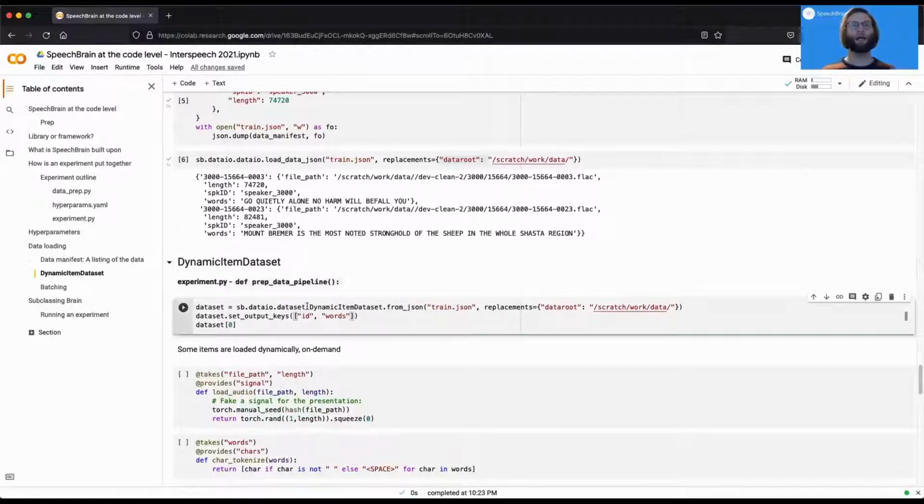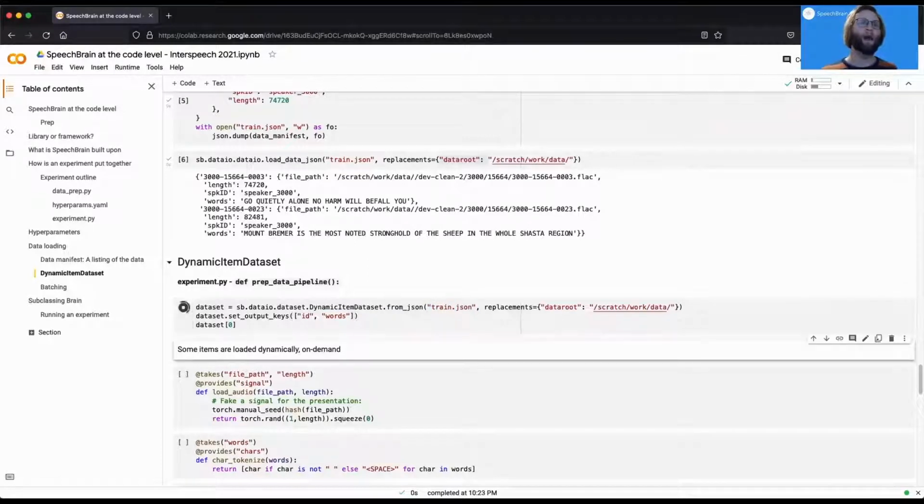This would be the second section of the outline of the experiment.py file that I showed you earlier. So now we're actually getting into the dynamic items as contrasted to the static items. First, there is this generic dataset class in SpeechBrain called DynamicItemDataset. And you can instantiate it from JSON. So I'm loading the JSON that we just dumped.